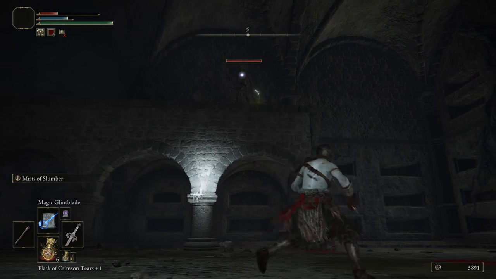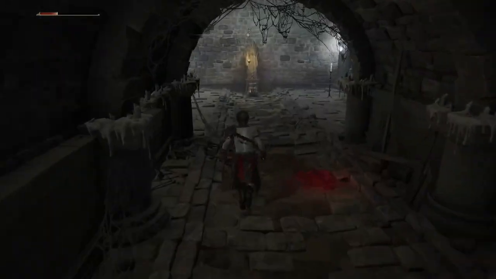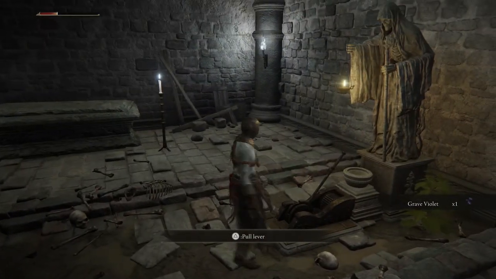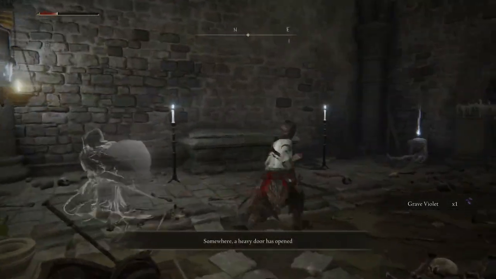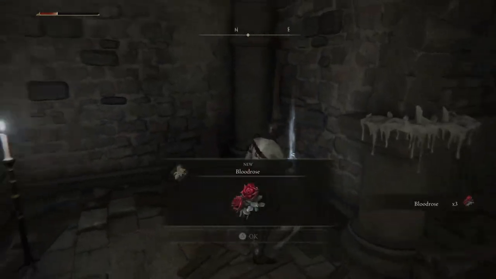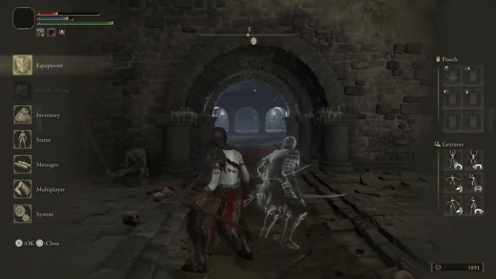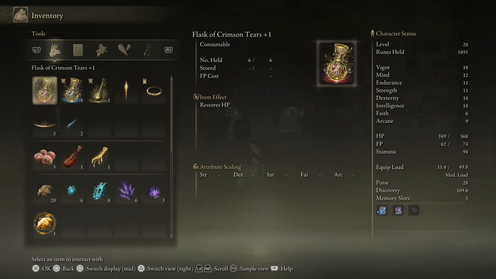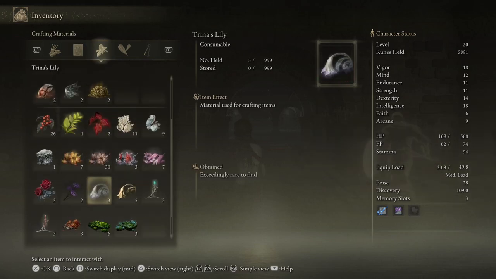There's one with a bow and arrow. He's up above you. All right, I'm gonna leave him alone because I can't kill him anyway. You've found the lever with some purple flowers nearby. It's grave violet. Somewhere a heavy door has opened. Also, you found a blood rose. That's the first one of those that you've ever seen. The blood rose, of course, is... It blooms in blood-soaked soil.